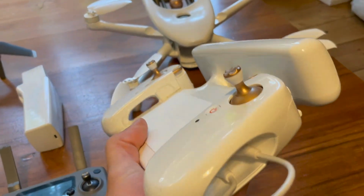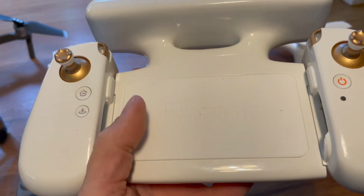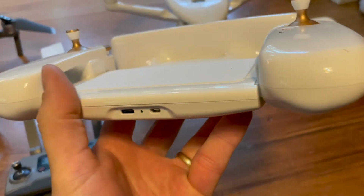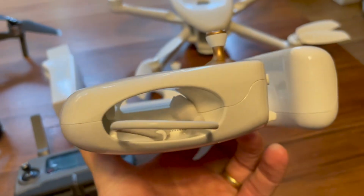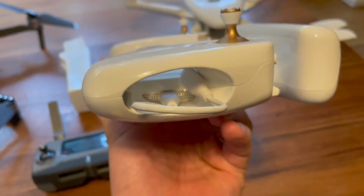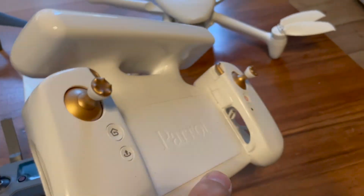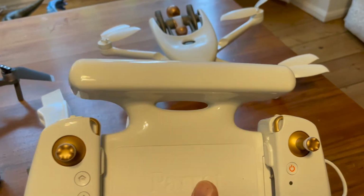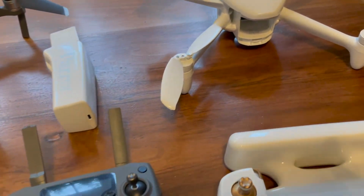I did think initially that there wasn't a long enough cable to plug the iPad coming through here and then into the bottom. Actually I discovered that that's for charging, and then that's the mini HDMI. So the actual cable which it came with, which is this one, is supposed to be plugged into the side here. So there was actually enough length. So that's why you read the instructions. And of course then the integrated aerial is on the top there. So that's that from a dimensions point of view.